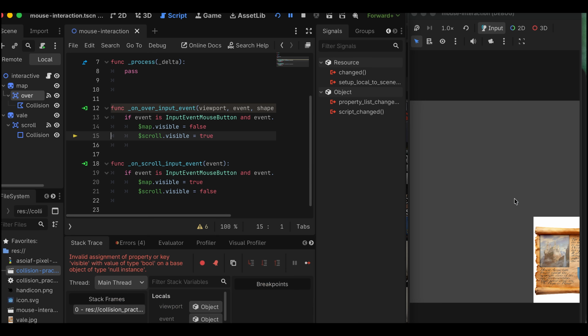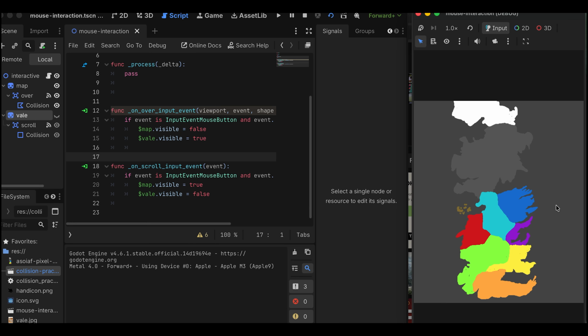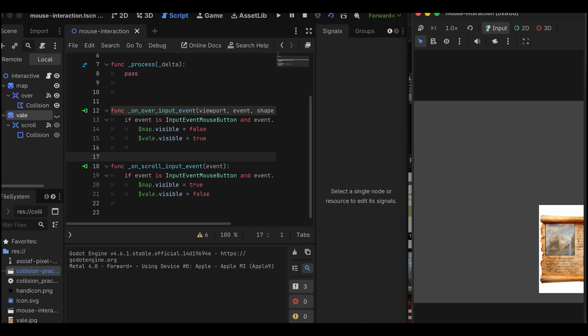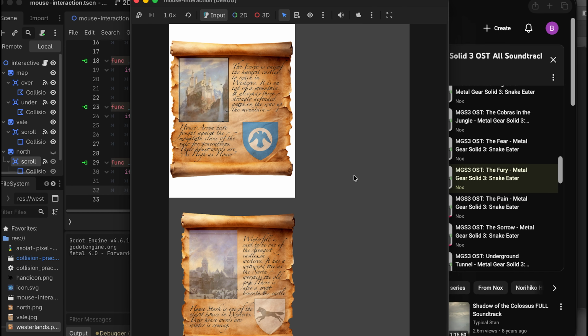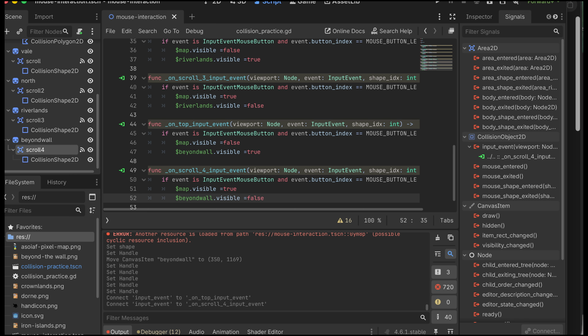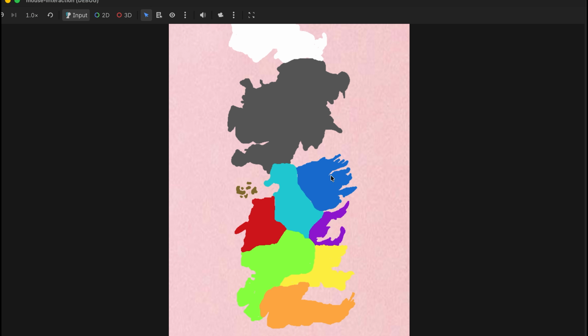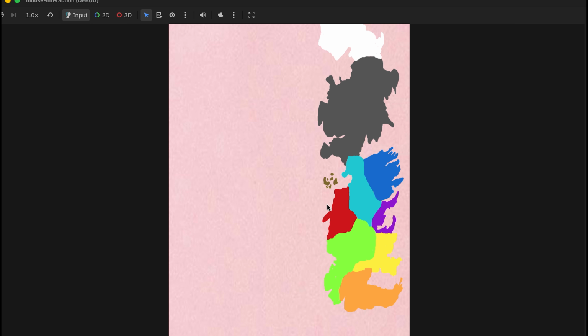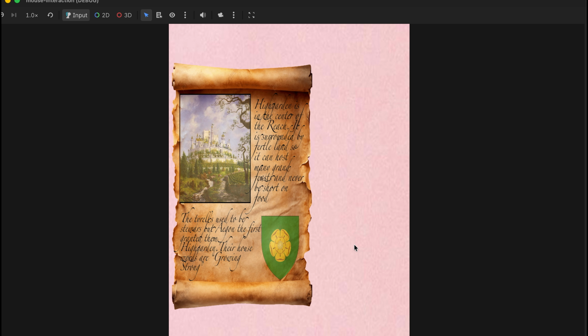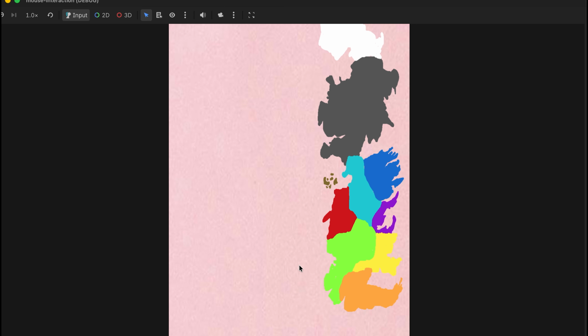It started to work a lot better once I switched the visibility properties around. Once I was finally able to swap the visibility between my assets and the map, I was able to duplicate this multiple times. I tried different positions for the scroll assets, but I found the best place was on the left of the map. I then re-added the sound I got working earlier in order to make my first prototype.